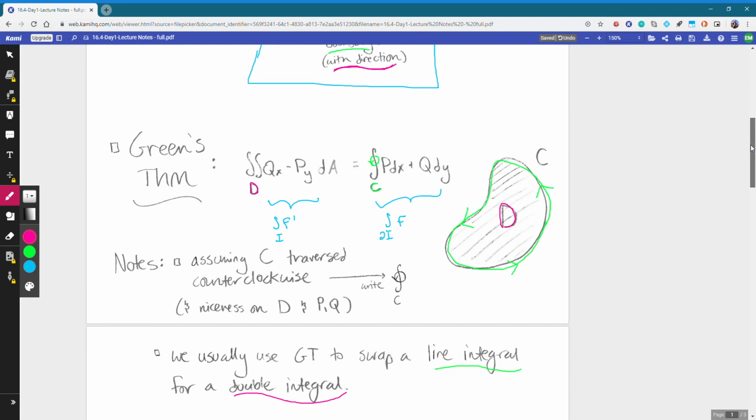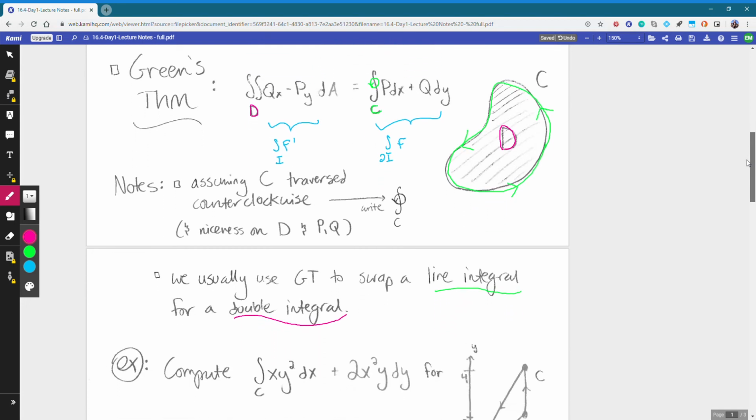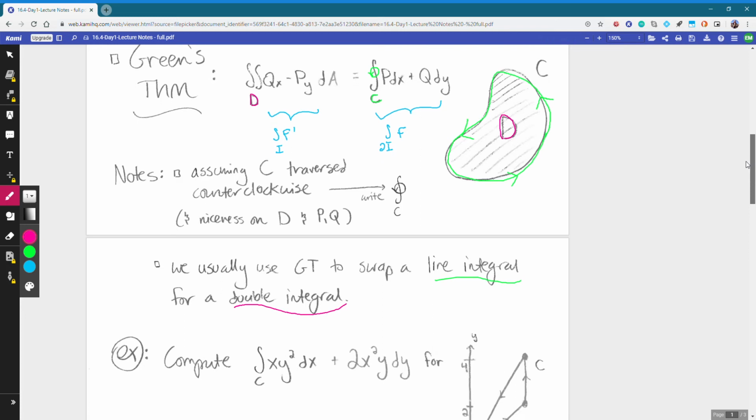All right, well, let's put it to work. I'm not going to scroll down all the way yet to see the whole curve here, because I want to give you a chance to work on this. So here we have a line integral. This is actually what we call a projected line integral, because instead of ds, we have dx and dy over here. We want to compute this line integral around this triangular curve. It starts at the origin and then moves along like that. Pause the video and see if you can use Green's theorem to swap this line integral out for a double integral and see if you can compute what we're left with.